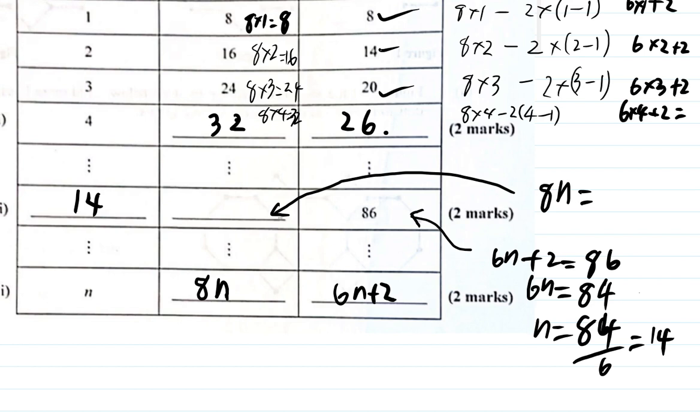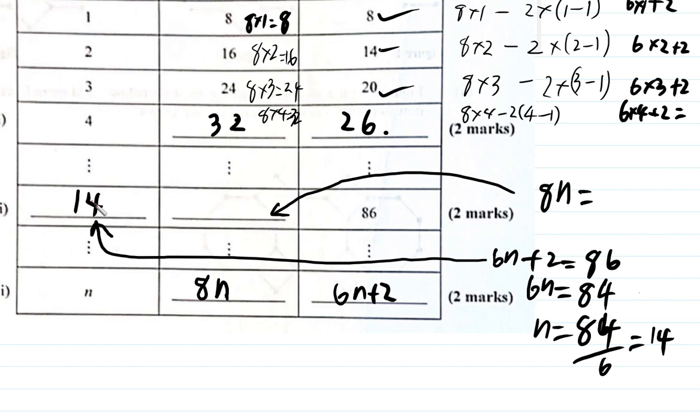The 8n equals now. So remember, the 6n plus 2 equal 86 would apply to the 14 here. This is where I should have put it. Alright? So again, remember now, this is saying 6n plus 2 gives us 86. When you do the calculation for n, you get 14. N is 14. This is n, so n comes here. You see that?